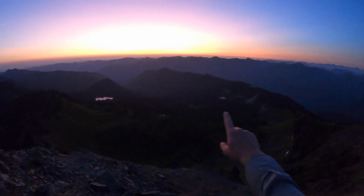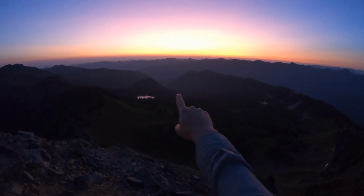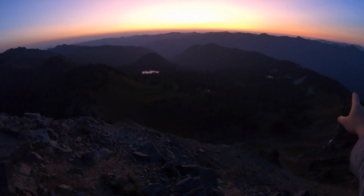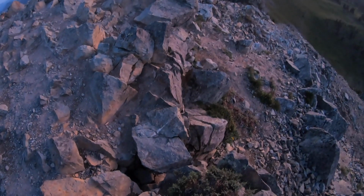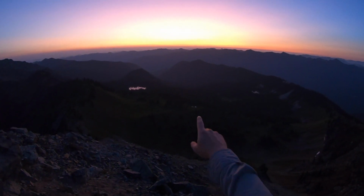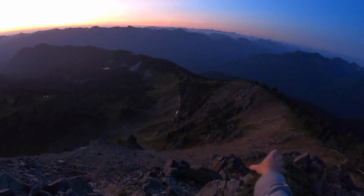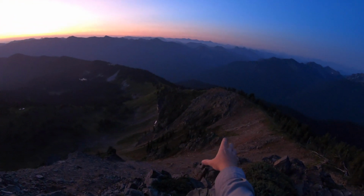Nice ridgeline here, catching the glow from the morning sun. Or, well, it's not sun yet, it's not sunrise. You can see there's a lot of haze. It's quite low light, so I apologise if it's a bit grainy. We're about 20 minutes, 30 minutes from sunrise. But you see this glow in the sky, that's reflecting off this ridgeline here. And I'm thinking that could be a good shot.